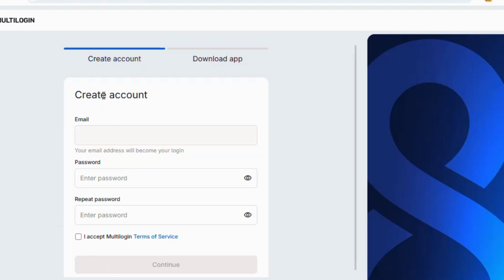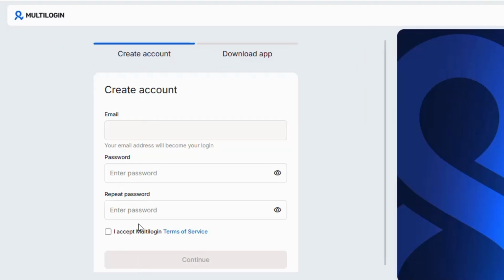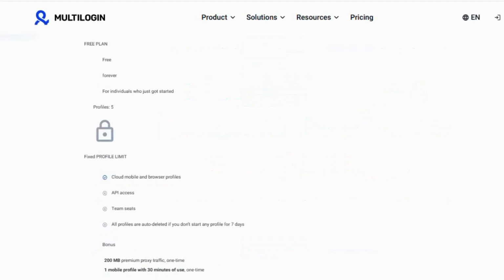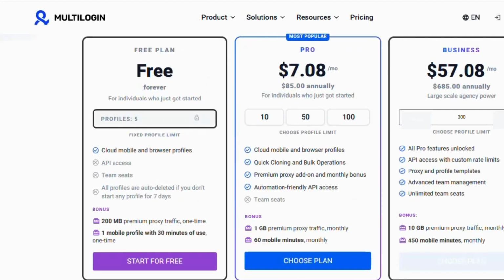And definitely you can create an account here by putting your email, password, and repeat password. Check the description of this video, you're going to find a video I've made about how to create an account, download it, install the multi-login platform, download the app, and also create your first cloud phone. You can also download the app on this area. Okay, so once you're done with the downloads, all you have to do is to quickly come here to login.